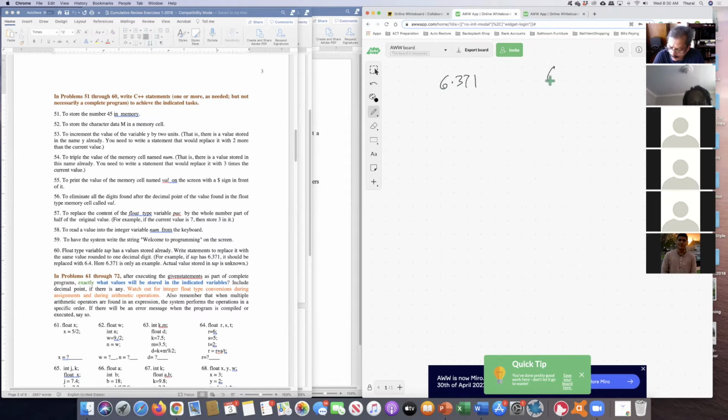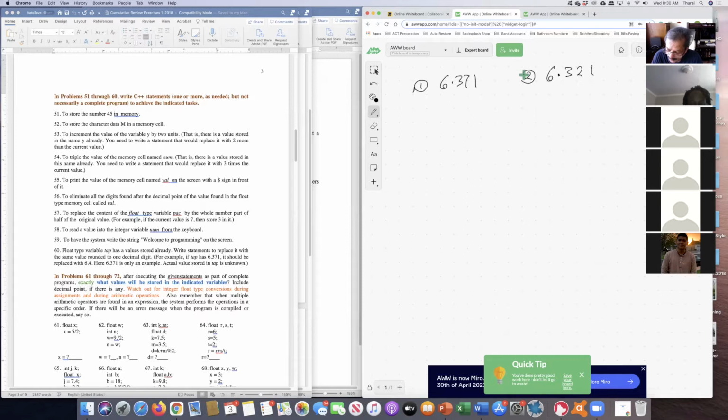Instead of 6.371, if it is 6.321, then the rounded number will be 6.3. The rounded number in the first case will be 6.4. In the second case, it should be 6.3. So whatever process we do here should work for both cases.